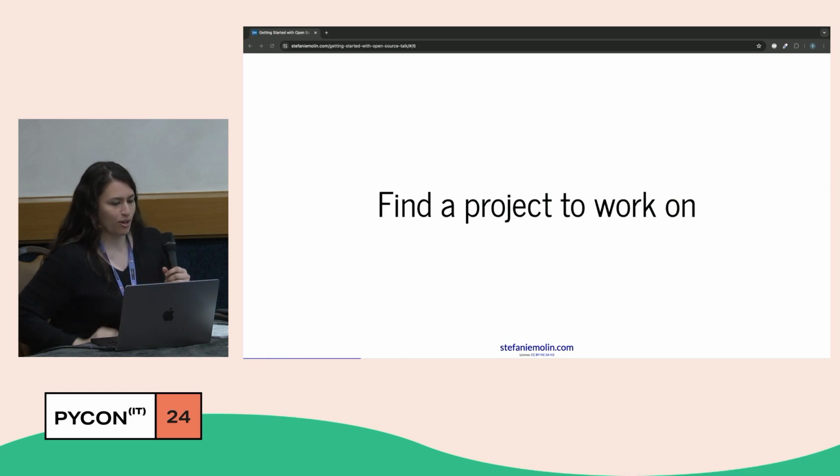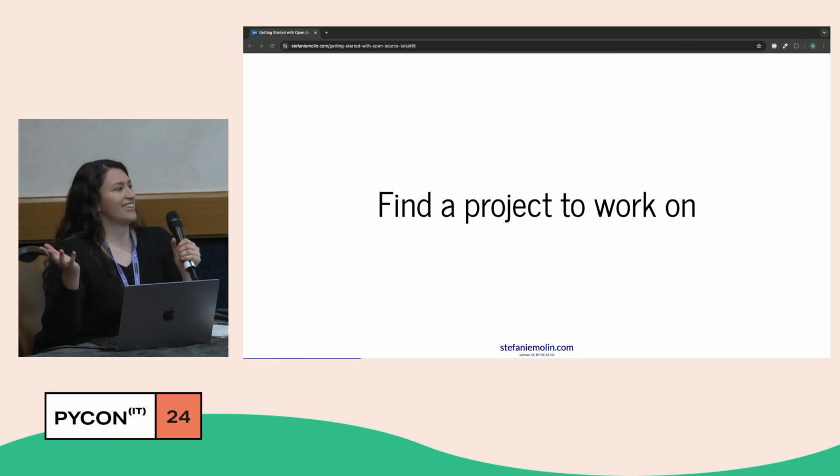So first up, we'll talk about how we can find a project to work on. And I actually think this is the hardest part of making a contribution. Once you have a task to work on, it becomes like you're at work: okay, I need to implement this or I need to document that. And it becomes relatively straightforward in comparison. Compared to, I don't know, how many open source projects exist? I don't know the number. And then within those, how many tasks could you maybe handle? Even if they're not in the backlog, it might be something that you could do. That's infinite. There's no way you could possibly know all that.